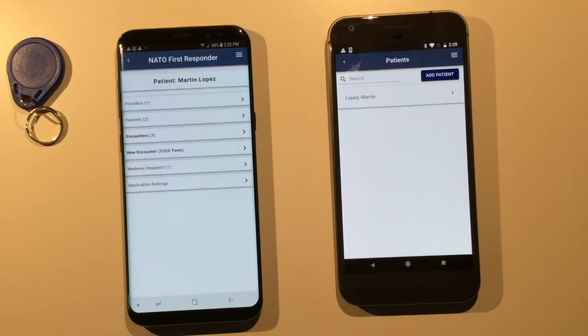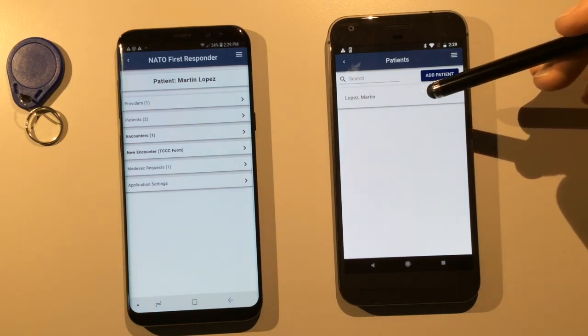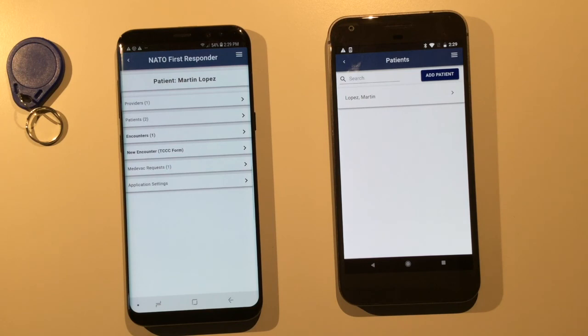So then from here, since the encounter has been sent over to the Kandahar Med Unit into their OpenELIS instance, they can now view all the details from the point of injury to the in-flight encounter. They can add their own diagnosis and treatments to the patient's medical record, and like we said in the beginning, they will prepare the necessary personnel and equipment in order to apply care and assist Martin Lopez when he arrives at the forward operating base.